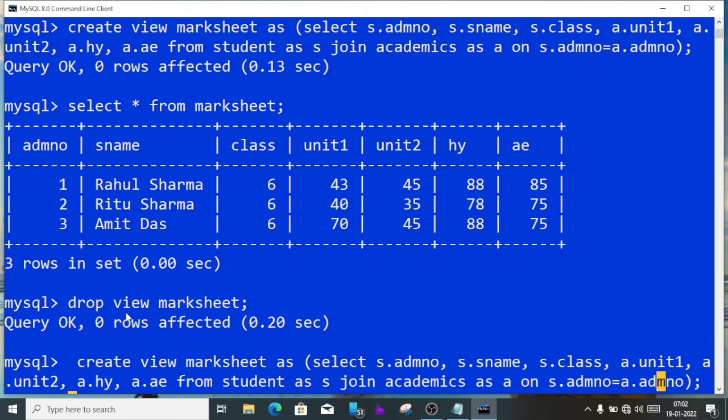Now here we'll add one more column after annual examination.